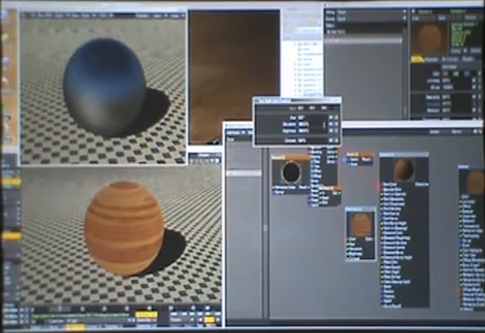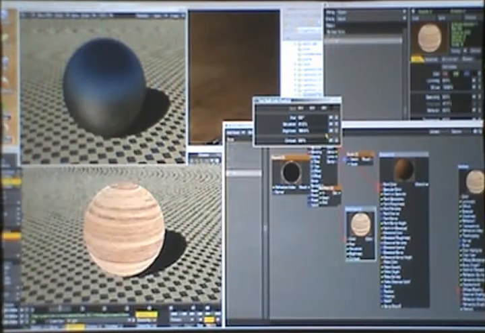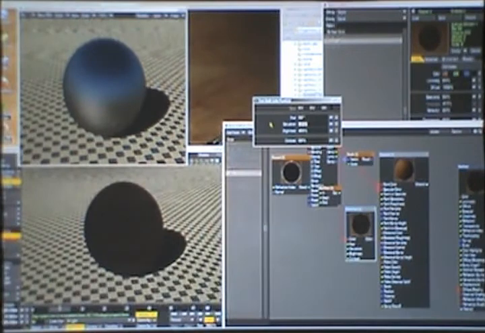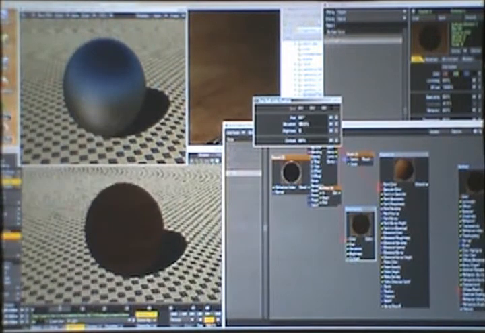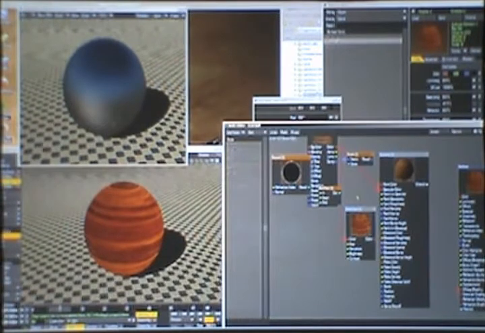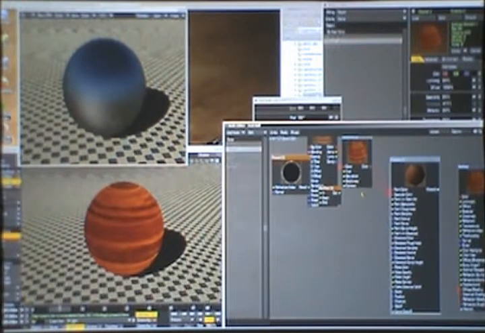Again, there's the raw color, but it gives you hue controls. So I can change the hue of that texture. Saturation. Brightness. So that's basically doing the same thing that the scale was doing. And contrast. So yeah, let's use that instead because it gives me a little more control.